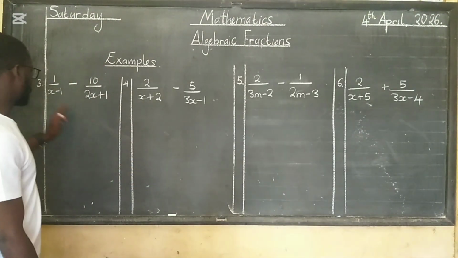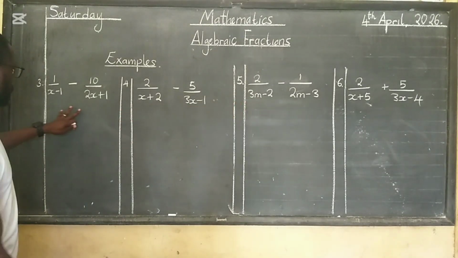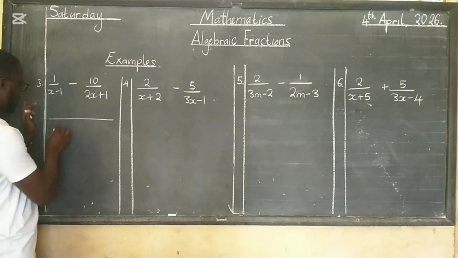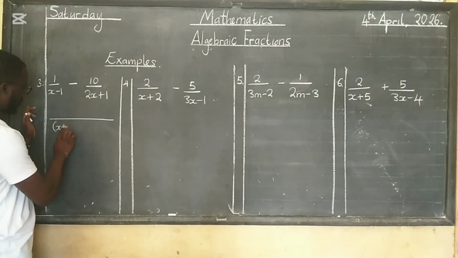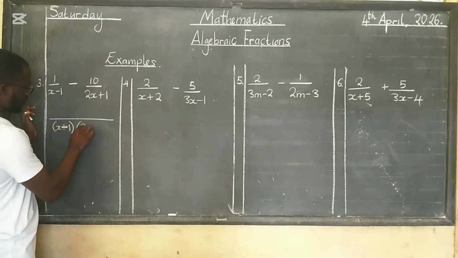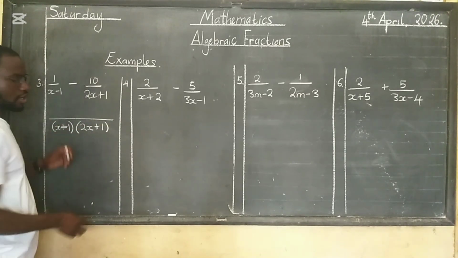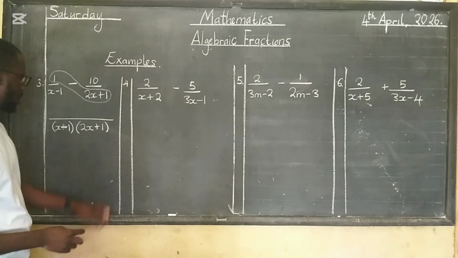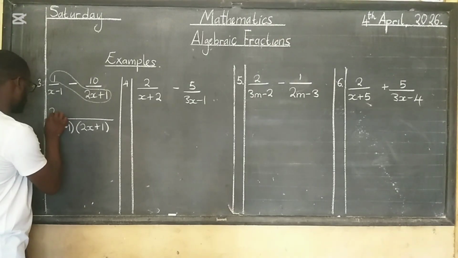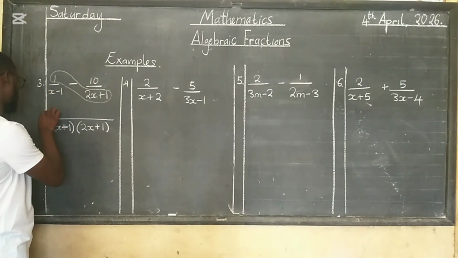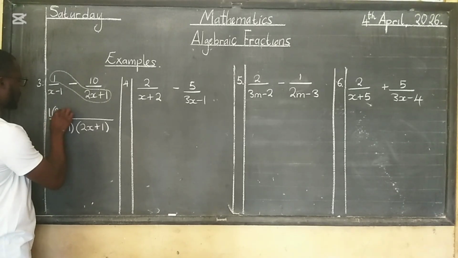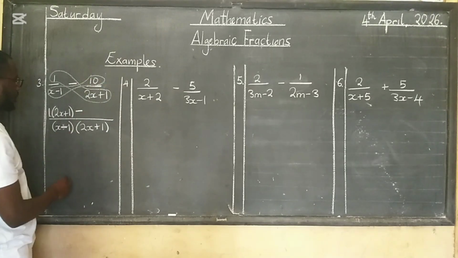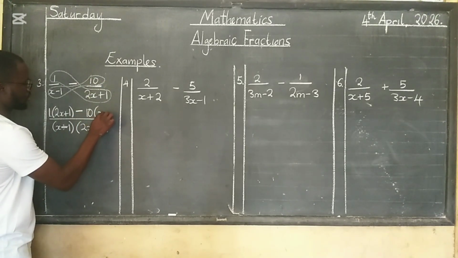Okay, so here I have examples 3 through to 6. So with the first one, as usual, I draw a line like this. Then I get this x minus 1 down here, then 2x plus 1. Using the butterfly method, this part and multiply them together. So this times this will be 2. Sorry, it's supposed to be a 1 outside the brackets. Then inside the brackets, 2x plus 1 and the minus. Then this part is going to be 10, then x minus 1.